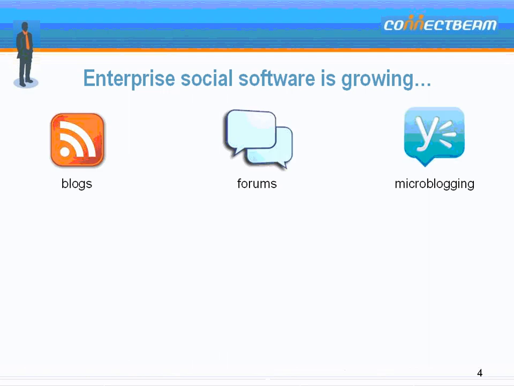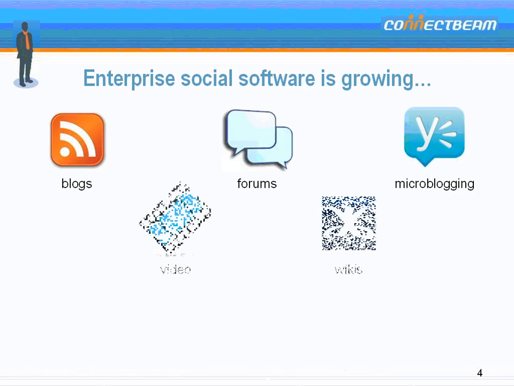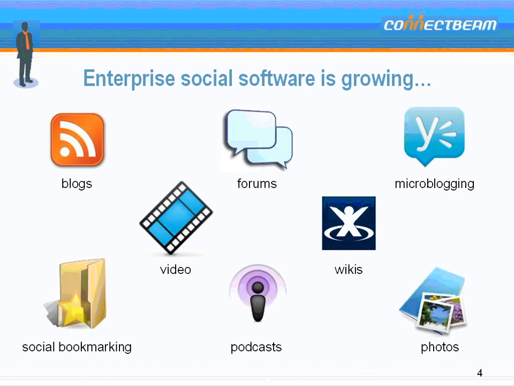There are a growing number of social software applications that are helping companies today. Blogs, forums, and the latest edition, microblogging. Video, and the most common application out there, wikis. And social bookmarking, podcasts, and photos. These tools are fundamentally different from the previous enterprise apps and are powered by the ideas, knowledge, and ingenuity of employees. Now here's something. Even as these applications grow, we are encountering a familiar problem.